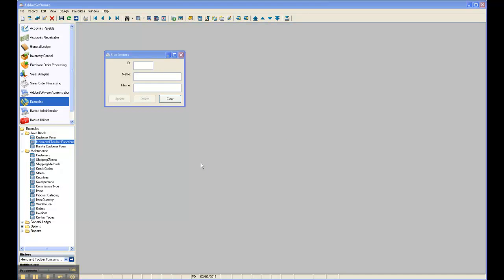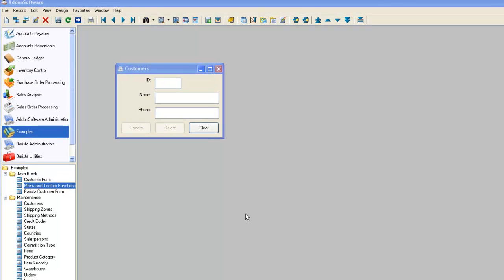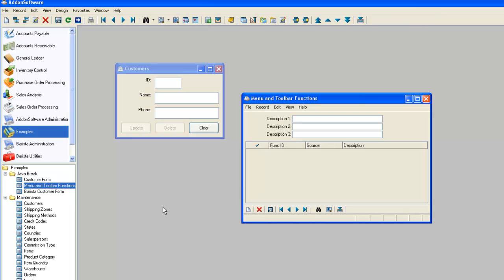Looking at this in a slightly different way, we can get a little more detailed look at what goes on in Barista when we select something from the menu or press one of the tool buttons. This form that I'm going to launch is simply a tutorial form. This form is available online, by the way, the BBJ program and the ARC that are required to run this, so that if you have the examples installed, you can easily run this demo as well.